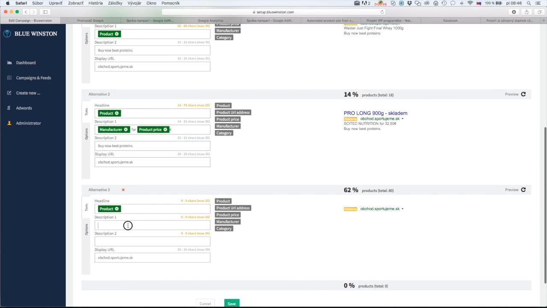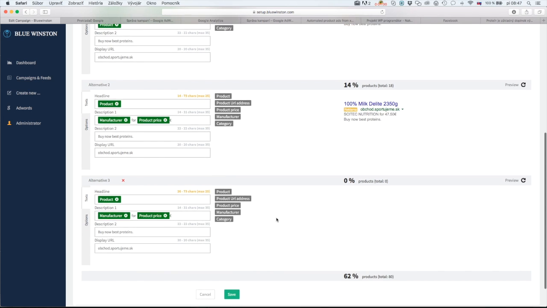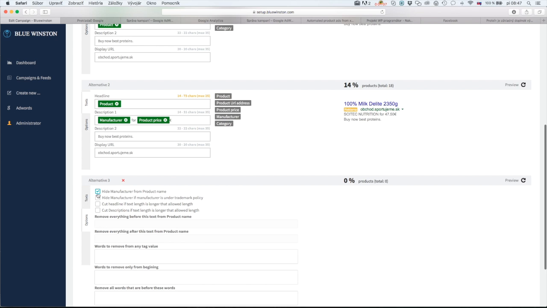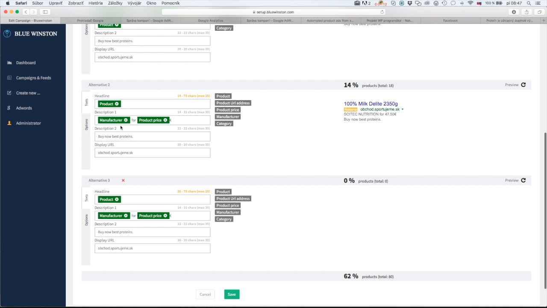So we build similar rules one more time. Set hide manufacturer from product name. You can see that it is still 0% because this option was implemented over here in alternative 2.